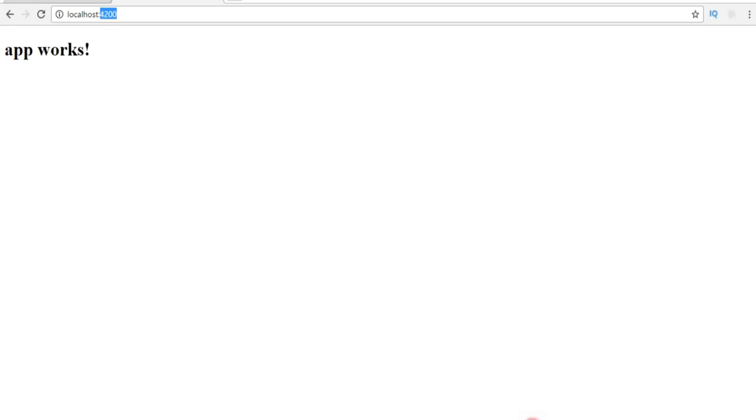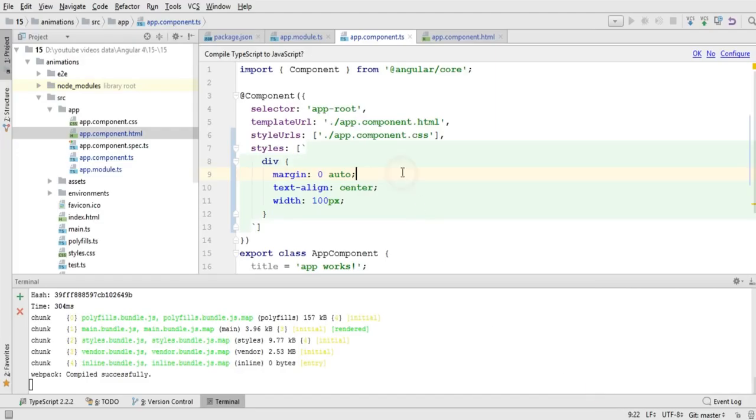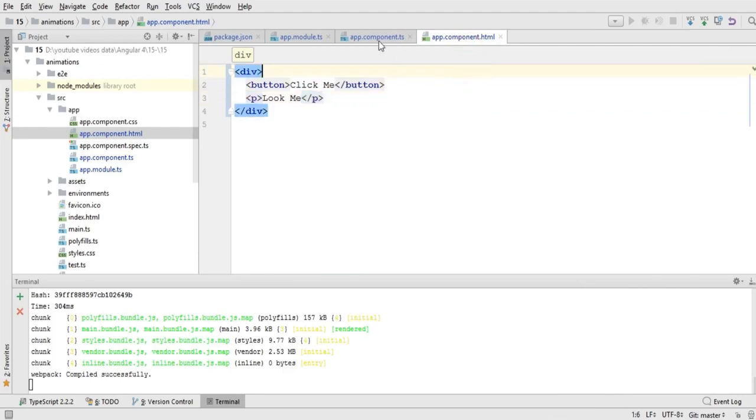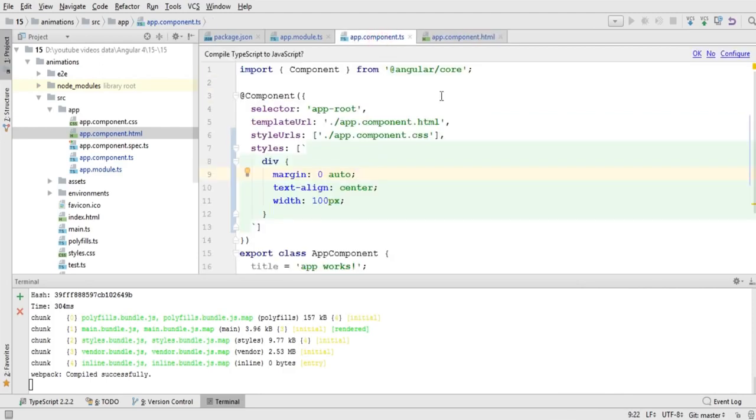Okay, so let's first go and reload it, and we can see that our elements have been shown up in our web browser page, and these are at the center of our screen. And if I click on this button, it will do nothing because I haven't added any click event on this button, because I need to add a few animations, and on the animation trigger function I need to add a click event on this button. So let's go back, let's save all the files, and come back to our app.component.ts file.